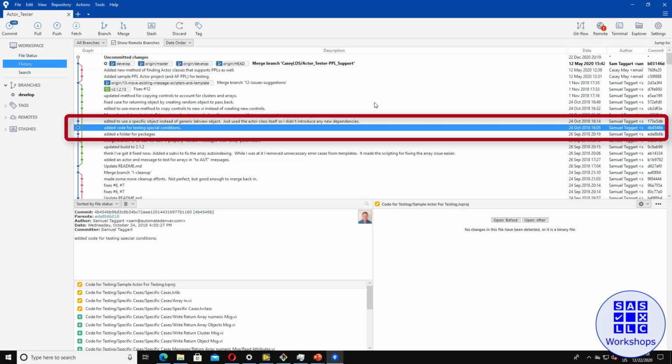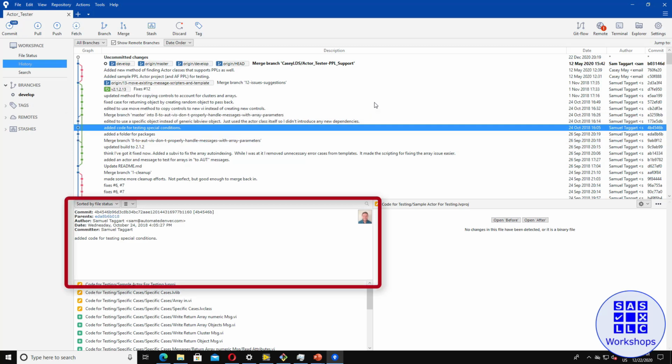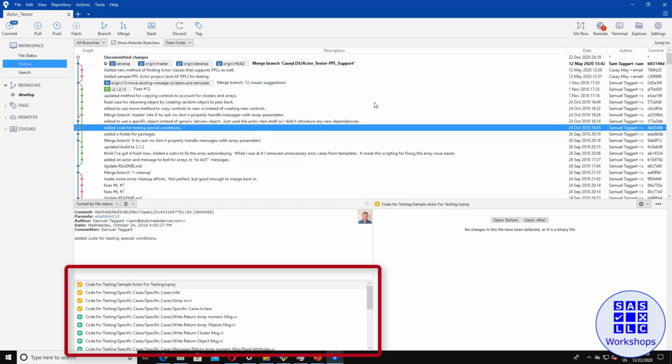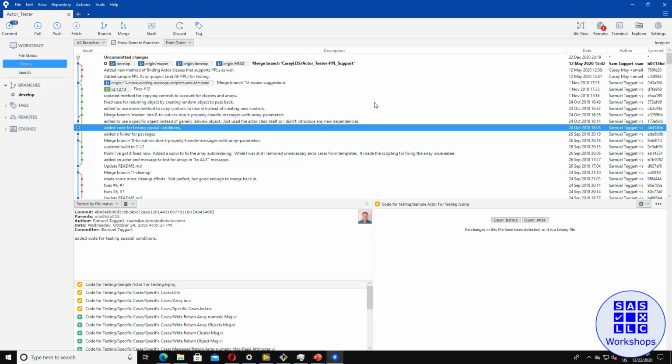Instead of selecting the uncommitted changes, you can select a specific commit. Doing that will change the display in the lower left two panes. The top pane shows info about the commit. This is the same info that you would get if you ran the git log command. The bottom pane shows all the changes that were introduced in that commit. This is comparing it against the previous commit. If you select a merge commit, it will show you all the changes going back to the last commit that the two branches had in common. Again, the bottom right panel is the same. Whatever file you select on the left, the diff will show up here. And you still have the button on the top right of this panel to launch the external diff tool.